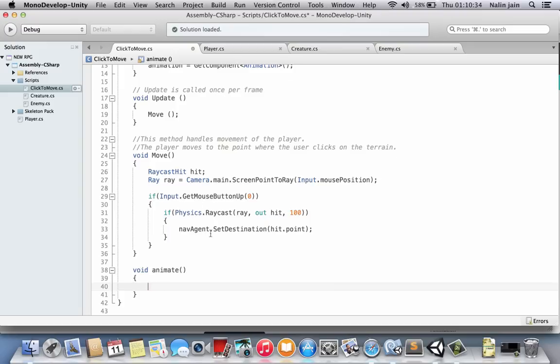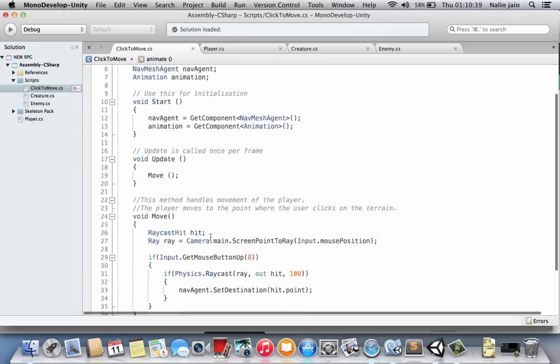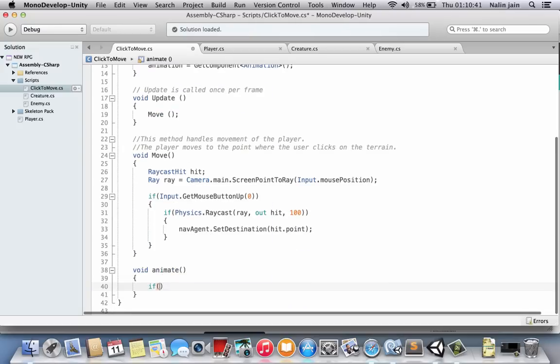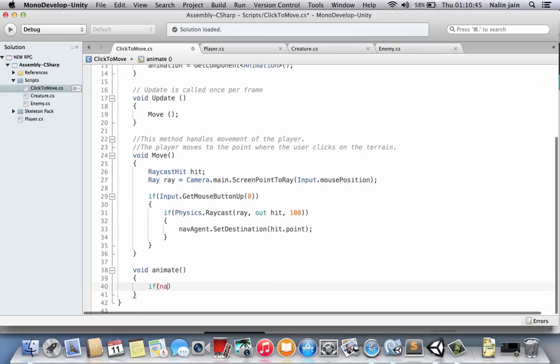So we're gonna go here, and we are actually going to say if nav agent dot velocity dot magnitude. Now, in your physics, if you have taken physics, you will know that velocity is actually speed and direction.